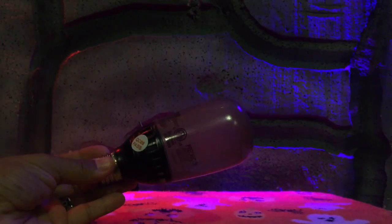All right, time to test this one. So here is the other standard light bulb, and I figured out what the switch is for. The switch is actually not an on-off switch. It is actually a standalone light or a flicker switch. So that's actually a pretty cool feature to have on it.